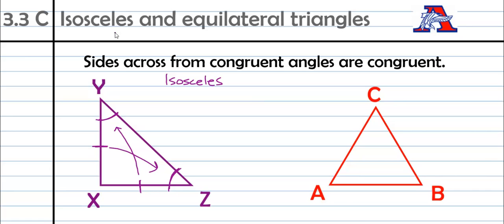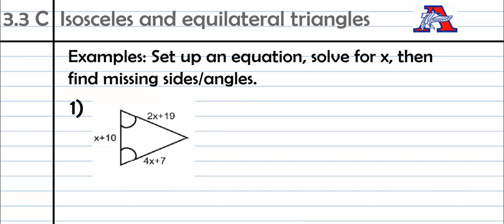And then we also have over here an equilateral triangle. I mentioned this briefly a couple lessons ago, but equilateral triangles, because they have three congruent sides, they also have three congruent angles. And even more than that, we know that all of them measure 60 degrees. So equilateral triangles, they're not very exciting. They're all the same. Well, they're all similar. They're not all the exact same size, but they have those exact same angle measures, 60, 60, and 60. So we'll need that information as we go through the examples here.